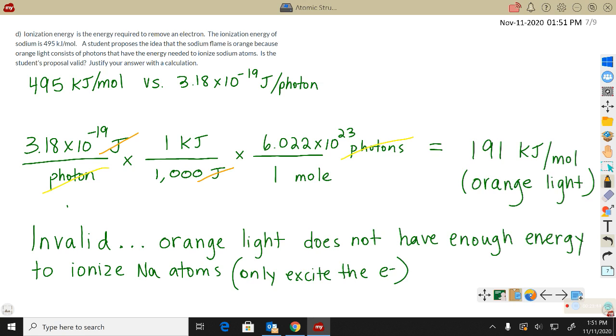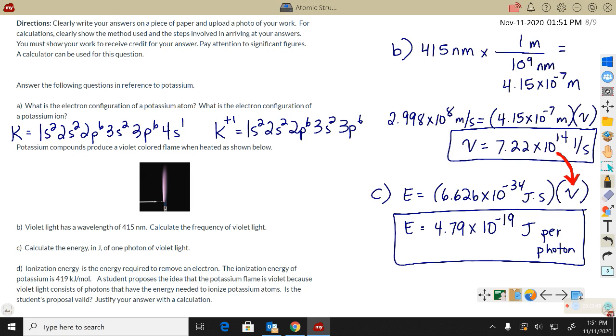Fantastic. Now, if you didn't have the potassium, here's another example, one that you could practice, or if you didn't have the sodium, you could practice the sodium. Really similar. Sodium burns with an orange flame. Potassium gives us a violet or purple flame. We wanted the configuration of a potassium ion, still +1, so we'd be removing that last electron to form the +1 ion.